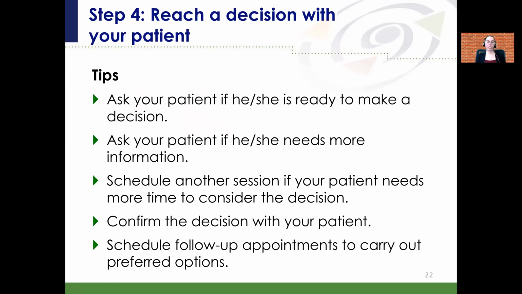Tips to help move your patient to come to a decision after jointly talking about the pros and cons of the treatment are: ask your patient if he is ready to make a decision or if they have any additional questions. Ask if he would like additional information tools, such as decision aids, to help make a decision. If more time is needed and the situation is not urgent, schedule another session. Confirm the decision by asking your patient to describe the option he chose. Schedule appointments to carry out the preferred option.